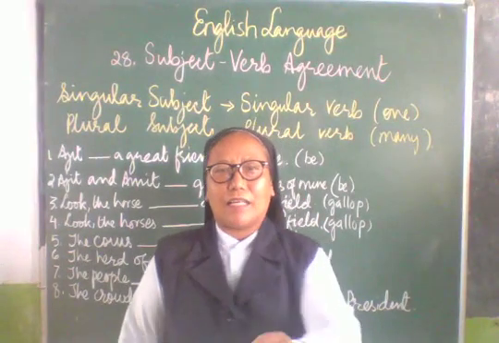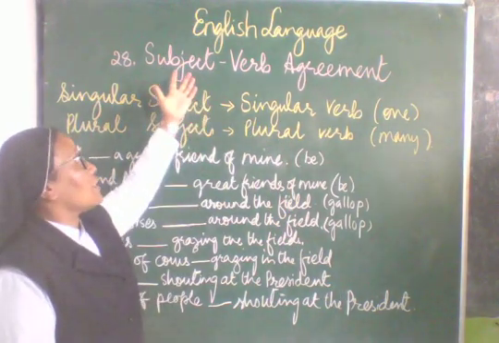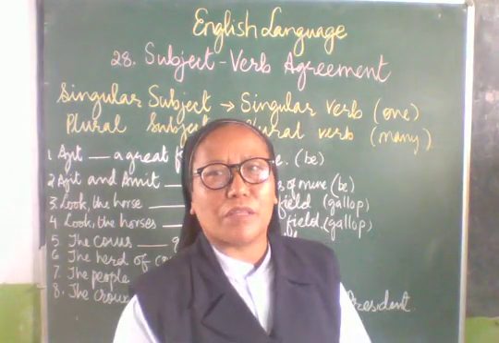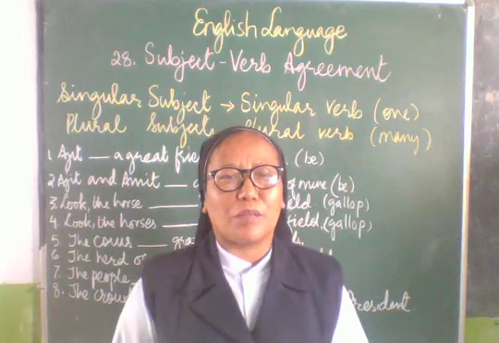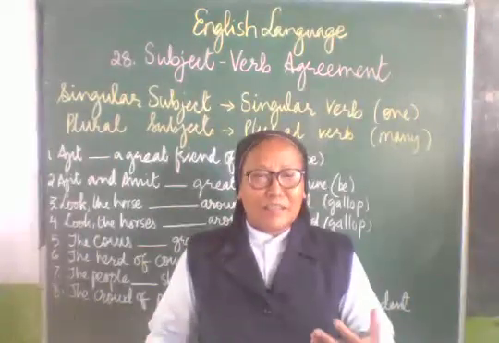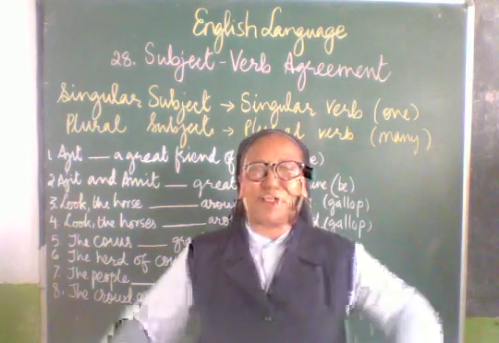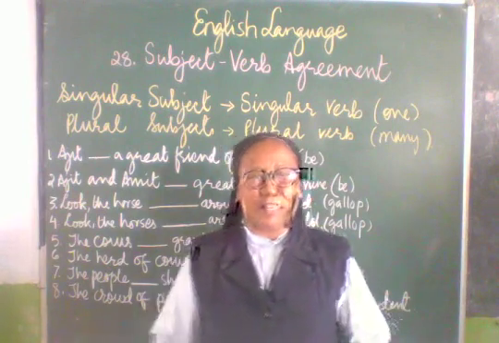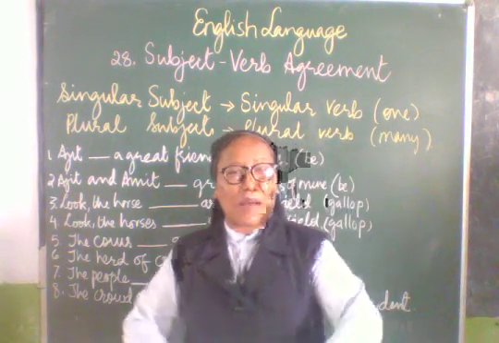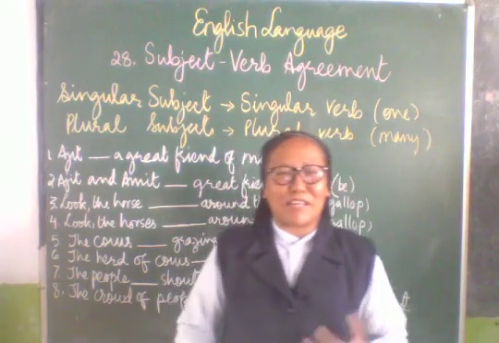So today's topic for us in English language is subject-verb agreement. Do you know what subject-verb agreement is? We need to get along with friends, and we try to do different things to get along with parents and friends. So agreement is in order to remain in agreement. We try to make the other people happy.